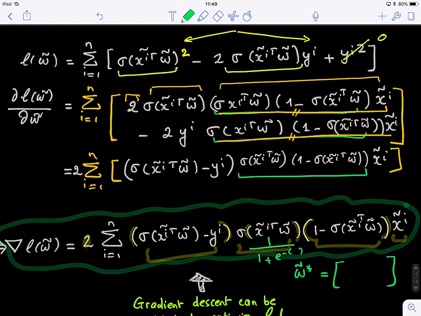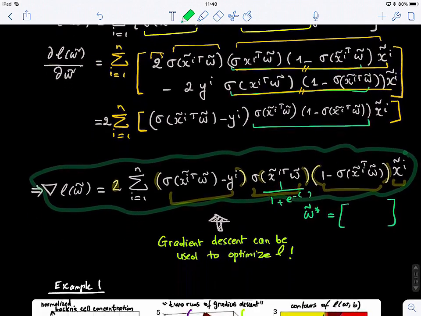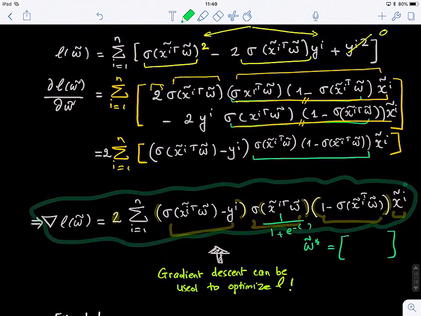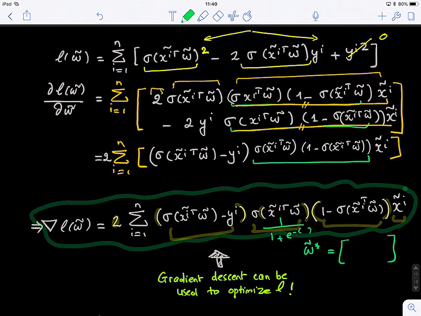So what is the solution in this case? We do gradient descent. So we computed the gradient, we can plug everything in. Since we can't derive a closed form, we just resort to the typical scenario, which is using gradient descent. We start with an initial point, w tilde 0, compute the gradient, move downward, and do that over and over again. So this is one possible way of solving the logistic regression problem.